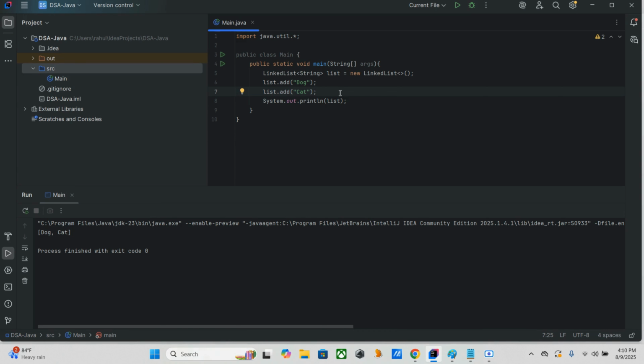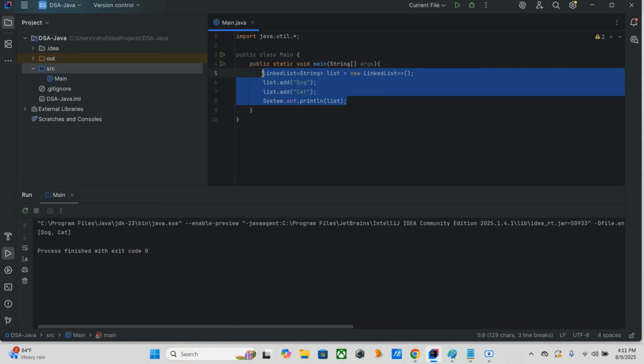Next one is the hash map. Hash map is somewhat different compared to array list and linked list because here we will use one key value mapping. Also, there will be no ordering like in array list and linked list. The key values will not have any duplicates, but we can have values with duplicates. Also, there can be one null key and many null values. It gives a fast lookup with a time complexity of O(1), so it's somewhat faster compared to others.